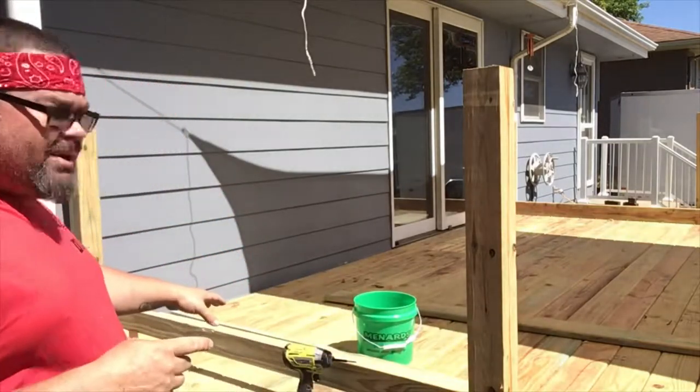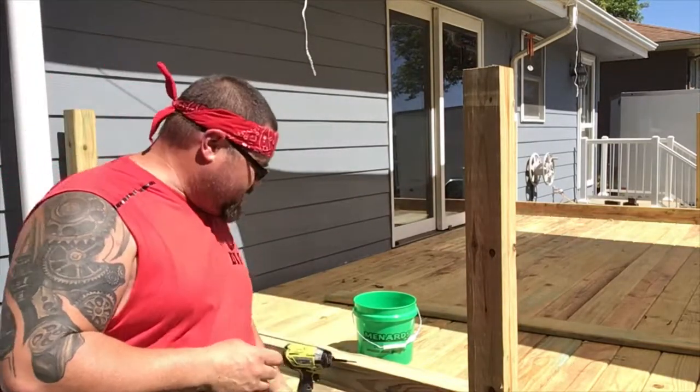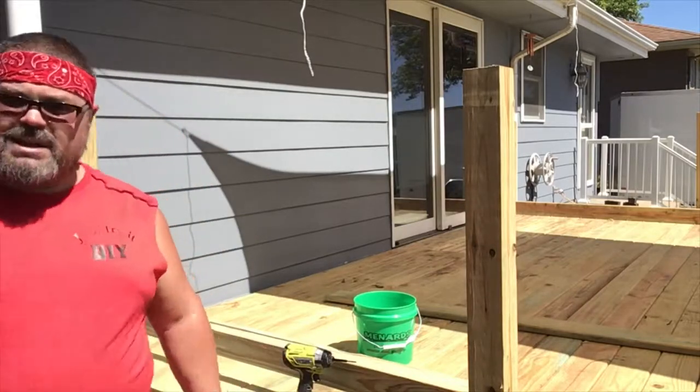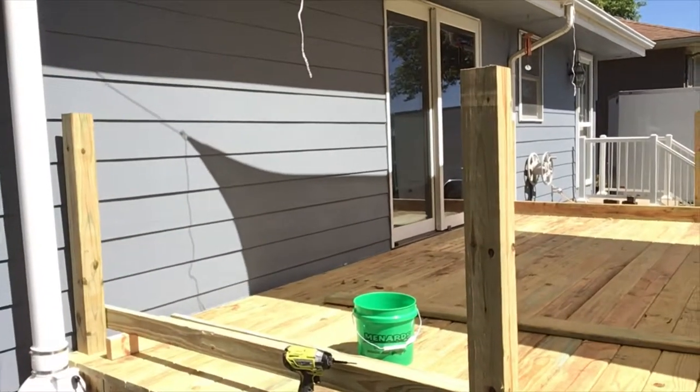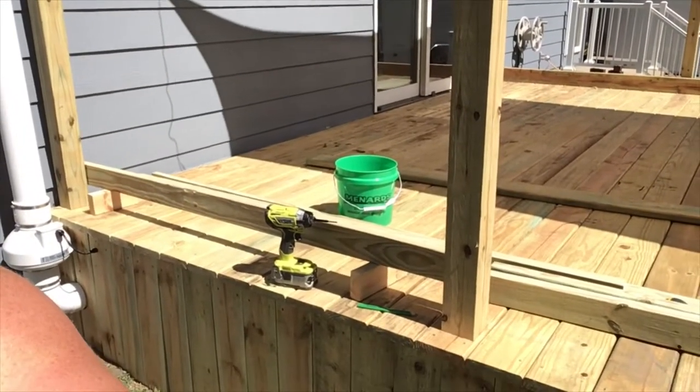So, hey, just wanted to let you see here. We're getting ready to set up this bottom rail here. I'm using, I can't really see him in the shot there, but why don't you guys tip your head down a little bit? You can see the far one over there. Here, tip down. There we go.